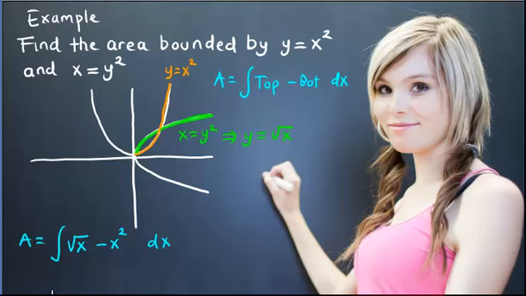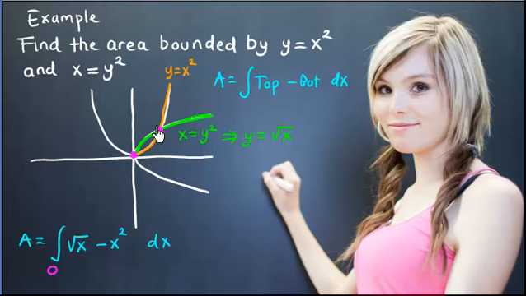Okay, now we need to find the limit of the integration. Okay, to find the limit of the integration, since we integrate with respect to x, we need to find the x coordinates of the intersection points. So what are the intersection points here? The intersection points are that pink dots. Okay, the first pink dot is on the origin, which has x coordinate equals 0.